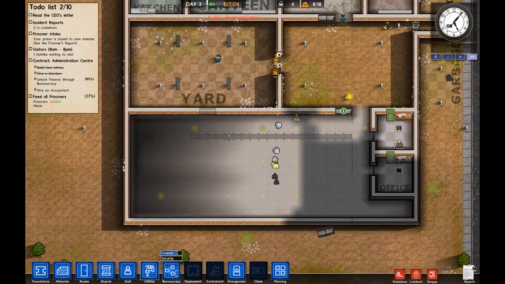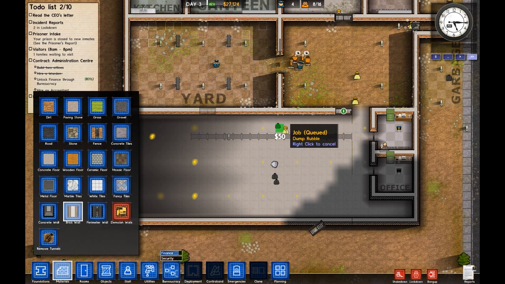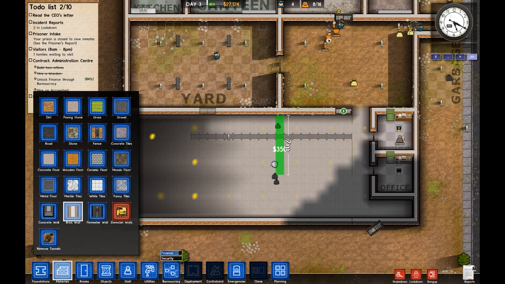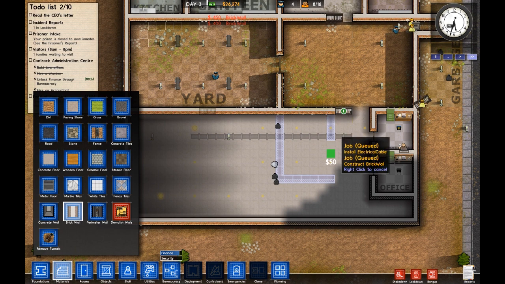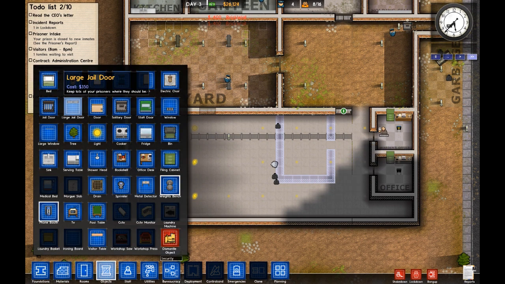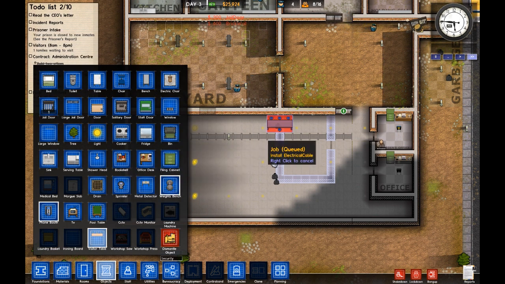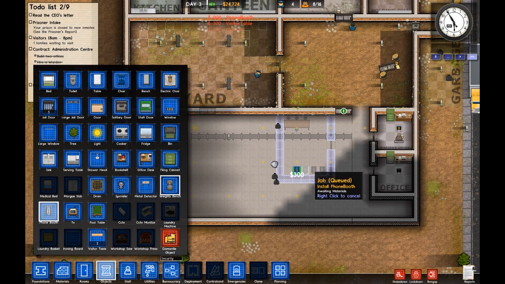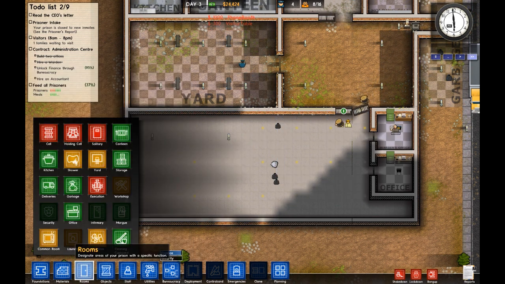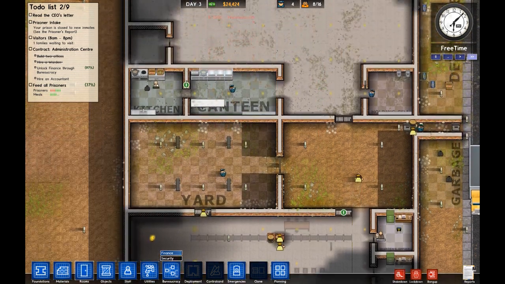Alright, so what I'm gonna make is a room here. Make it 8 by whatever this happens to be. And we're going to put a door in there. Of course, I'll rotate the door. And put a visitor table in there. And some phone booths. And then we'll call it a visitation room whenever it gets finished.